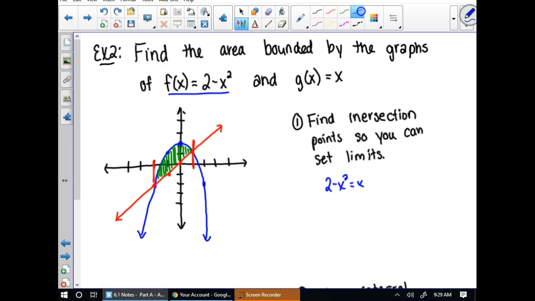I meant y values there. Y values are the same. So I just set the two equations equal to each other. That'll find your intersection point. So if I, oops, I've messed up. That is not squared right there. So if I move everything over here to the right-hand side, so my x squared will be positive, I'll have x squared plus x minus 2. And then that will factor into x plus 2, x minus 1. So that would give us x equals -2 and x equals +1, which I can already see from my graph.